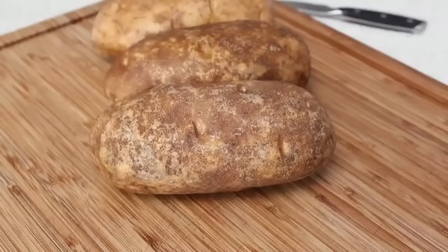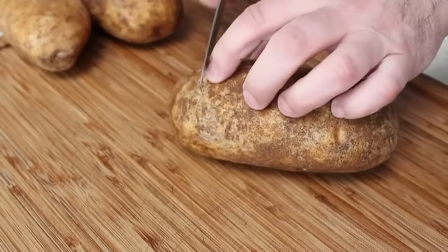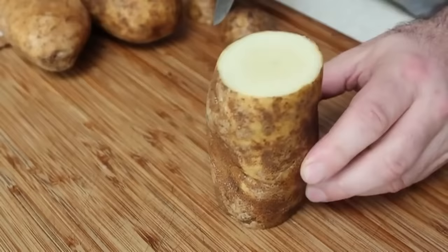We're gonna take some russet potatoes. You have to use the russet. That's just the texture that works best here. Try to get them as uniformly shaped as possible, because what we're going for is perfect cylinders. All right, we're gonna cut off both ends, because the next step after we cut the ends off is to turn it up on its side and slice down with your knife, peeling it and giving it some cool edges.